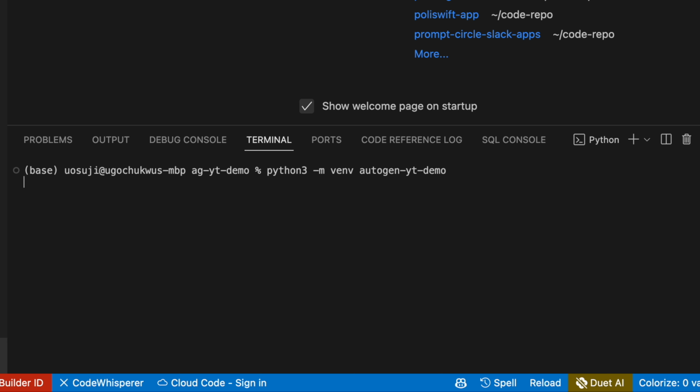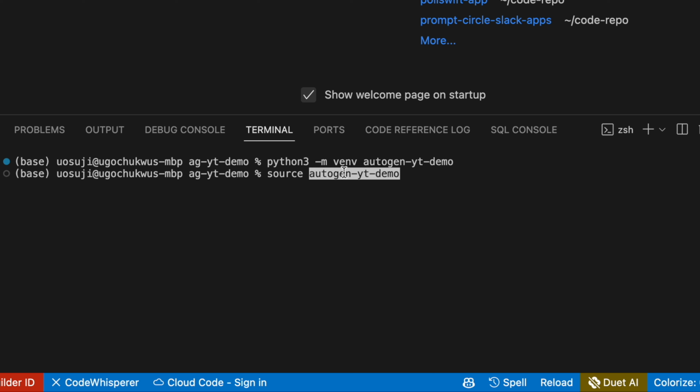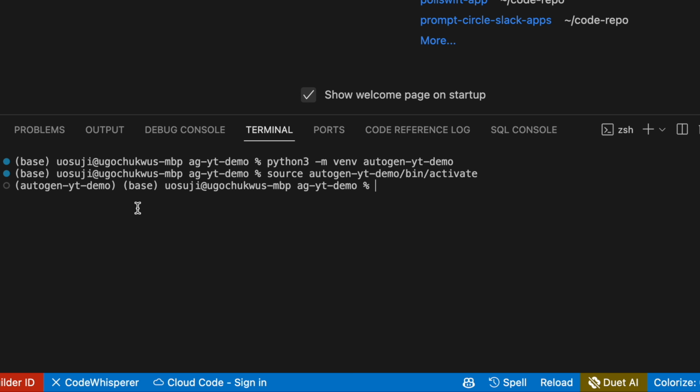And next up, I'm going to go ahead and activate my environment. I'm going to do source autogen-yt-demo/bin/activate. And now I have my virtual environment activated.